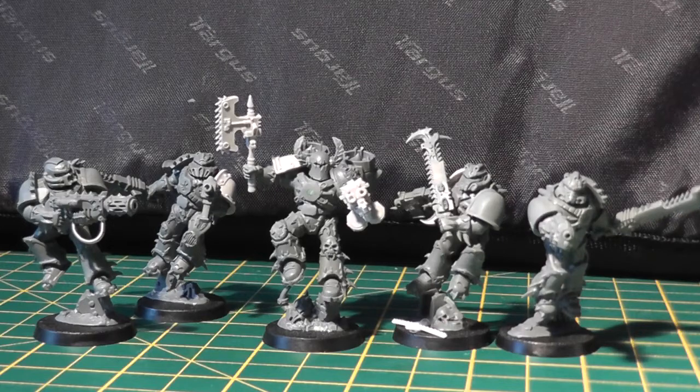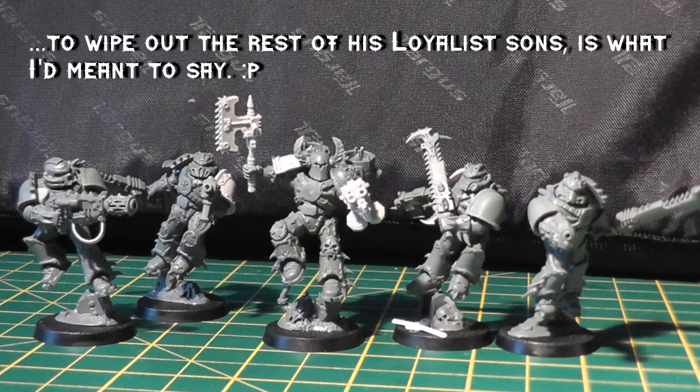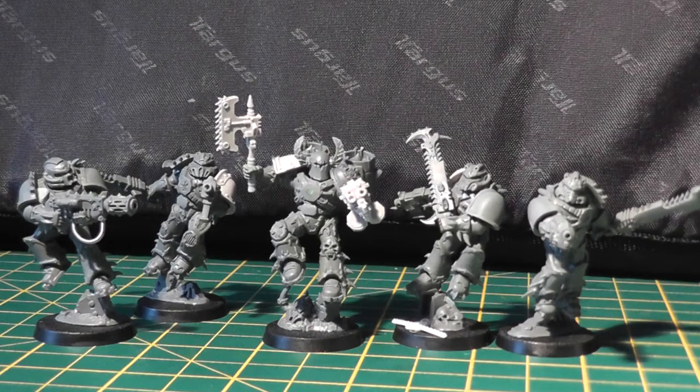when it came to Istvan, and there was the Istvan 3, and Angron was sent. He sent down practically all his men to face off to wipe out the rest of his brothers on the planet there. Obviously, there were still some around who were still loyal to the Emperor, so not all of them, as you'd think, were all with him, if you like.